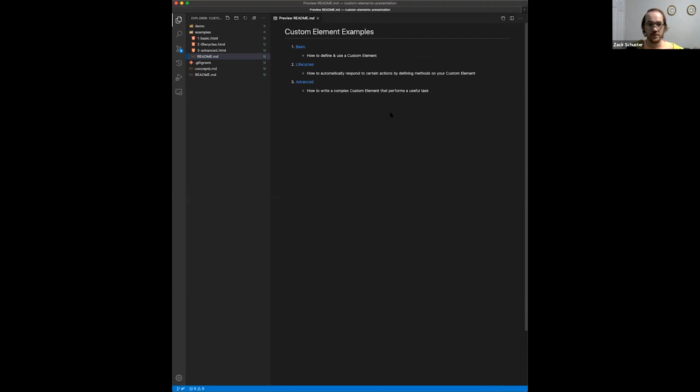The life cycles example is where we start getting into features specific to custom elements. These are predefined, the specific term is an interface, methods or functions you have to define on your custom elements that allow you to hook into browser events without having to write any custom integration code.